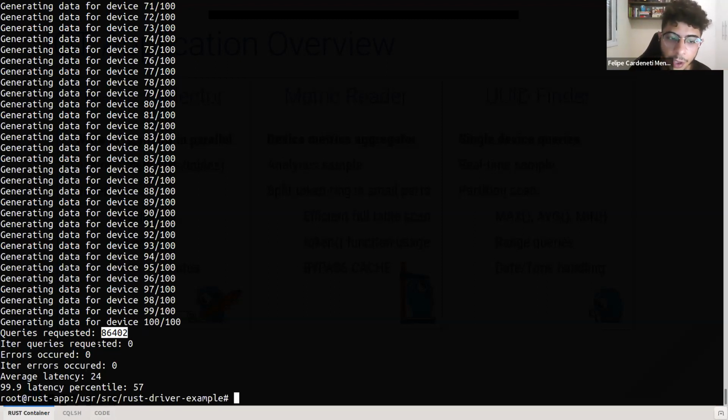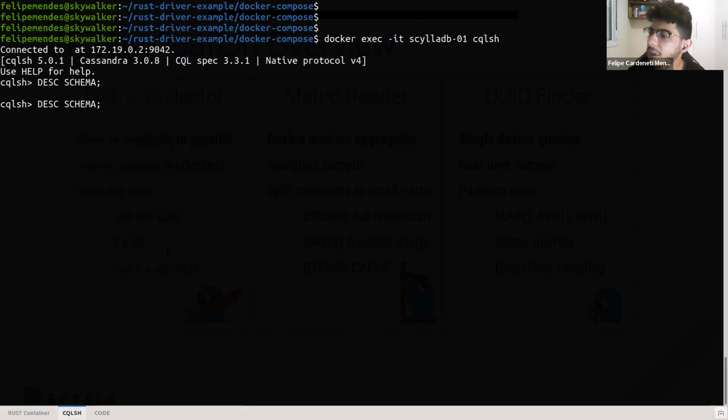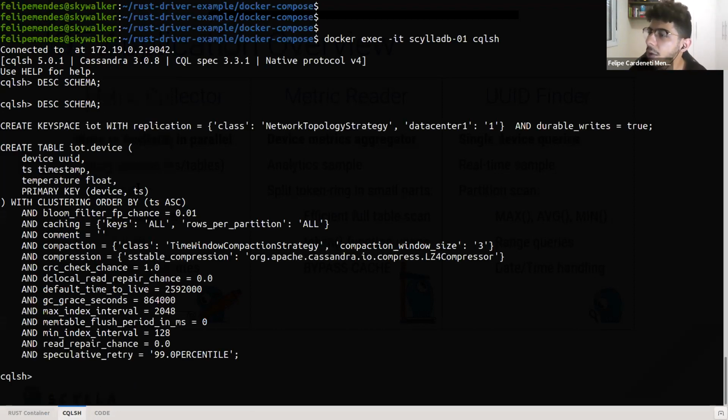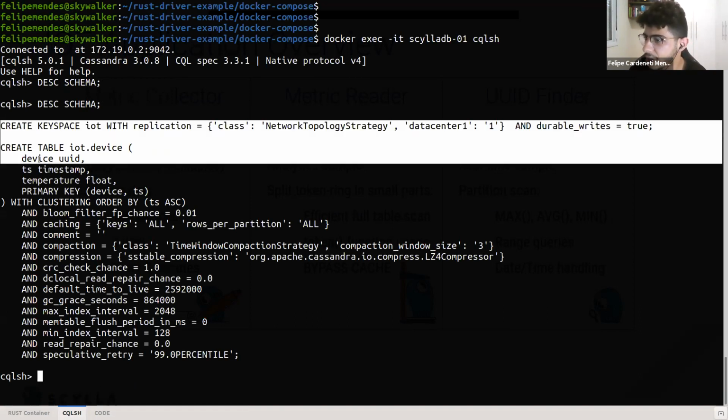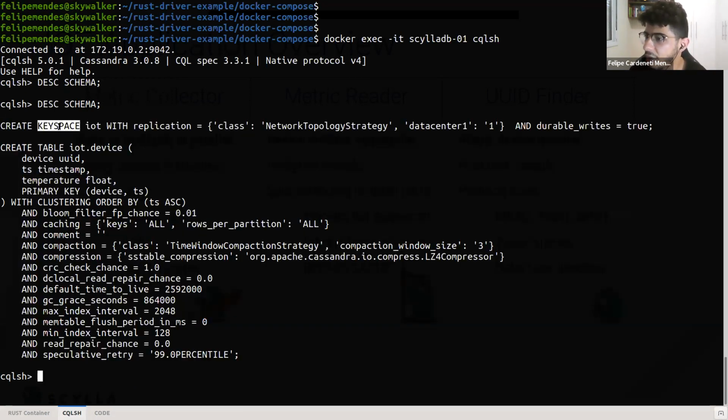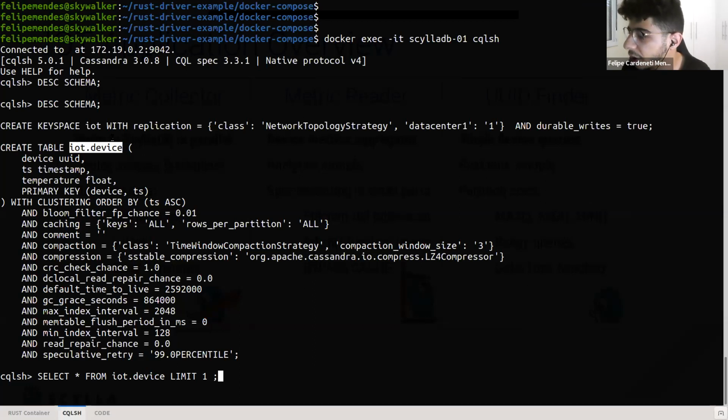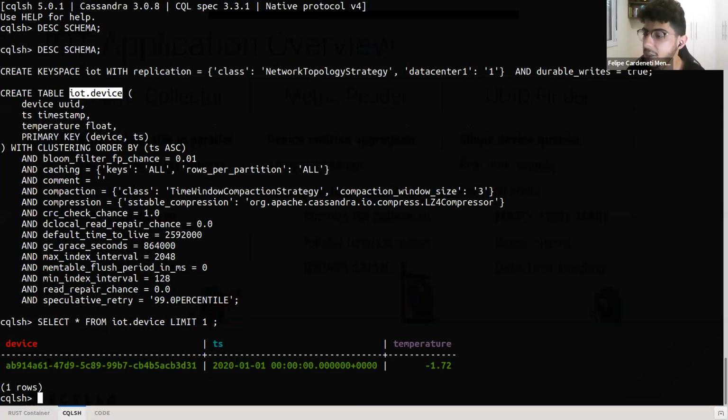So remember that shell which we had opened before to connect to cqlsh? Well, let's go back to it fairly quickly. Let's run the describe schema command again. And now it's showing us that the resources that we required are created. So we have our keyspace, our table, but do we actually have some data on top of this table? Let's take a look. Let's run a select everything and limit to 1 because we are only interested in 1 record. So yes, we have data in this table.